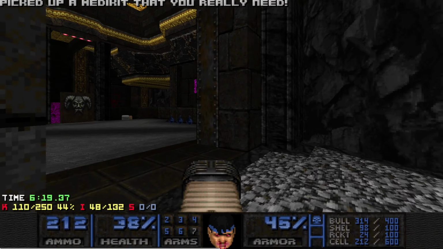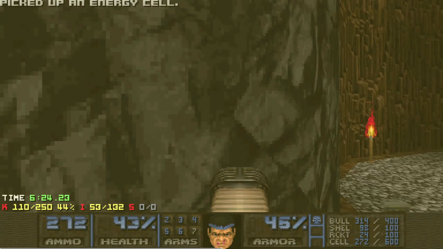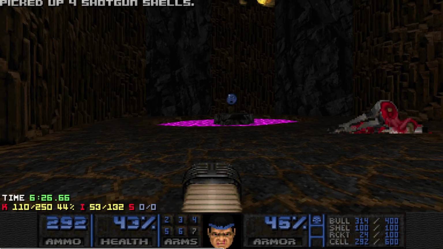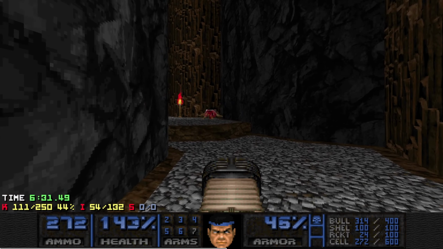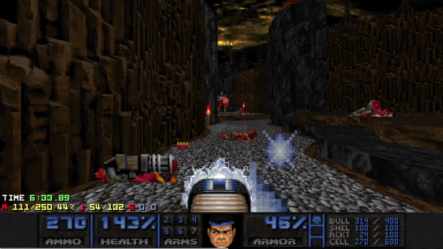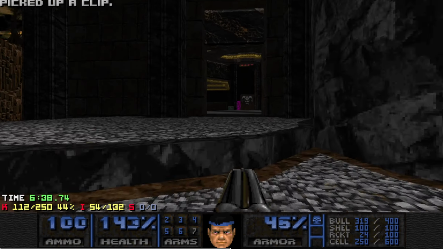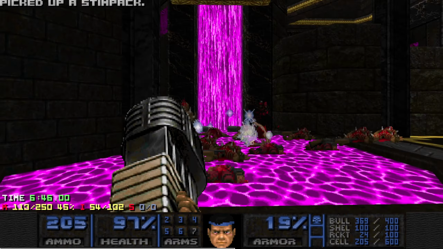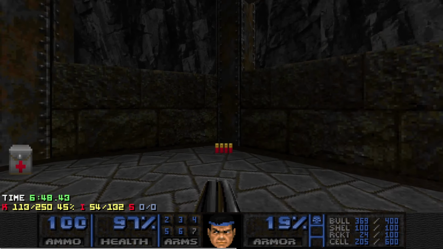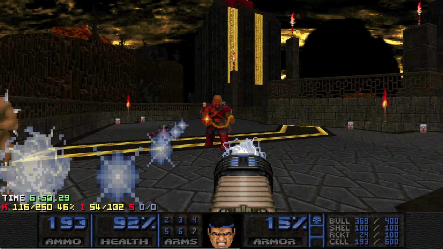Do want to grab this med kit before we grab the supercharge. Does spawn a couple revs. And let's hit the switch to spawn in an Archie. Oh man, that's twice. No pain state. Oh well. It is what it is.